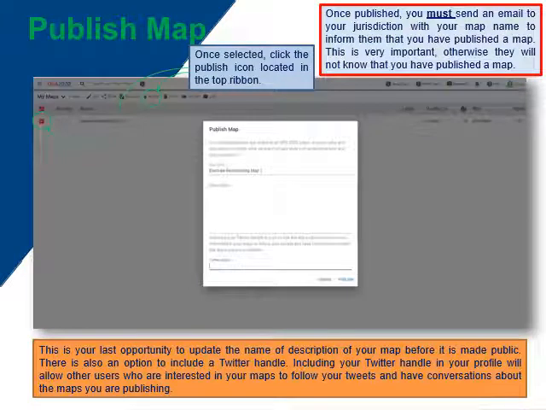Once you select Publish, you'll see this pop-up box. This gives you the opportunity to rename your map again and then to add a description such as, this map keeps districts 1 and 2 exactly as they are right now, or this map creates a majority-minority voting district. Once you select Publish, then you must send an email to your jurisdiction with the name of your map to let us know that you have published the map. Otherwise, it might be difficult for us to include it in our next public hearing.